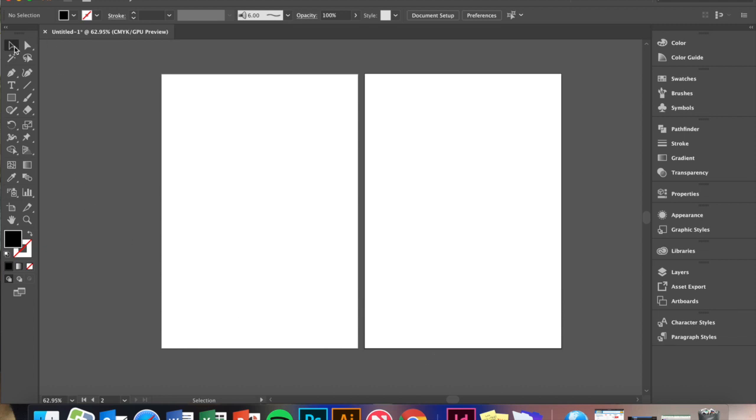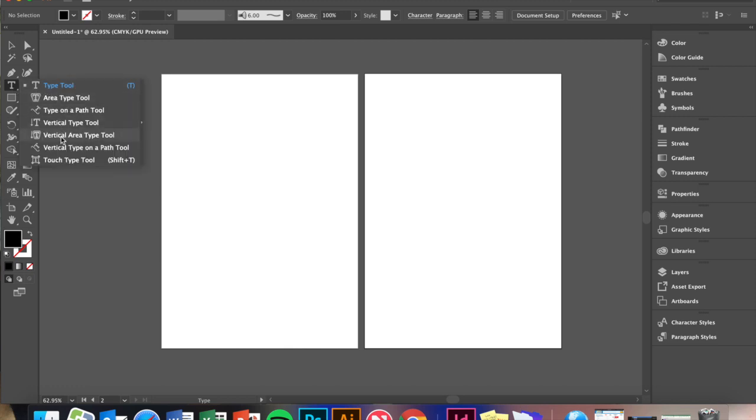Text function. So the text is over here in the toolbar under T. You've got a whole bunch of subcategories in here as well, but the first two, the most common two that we're going to use are you can fill an area or you can use your text to manipulate a shape.